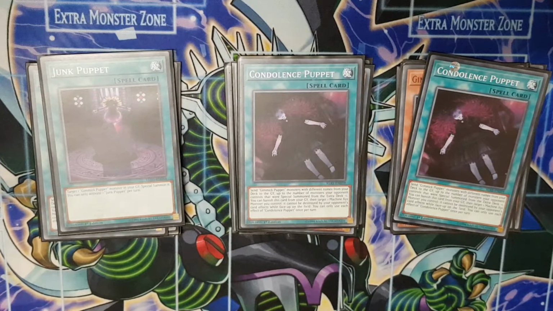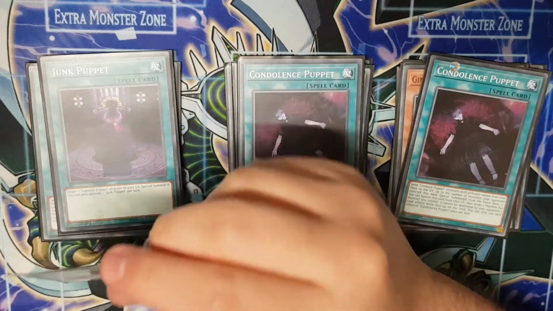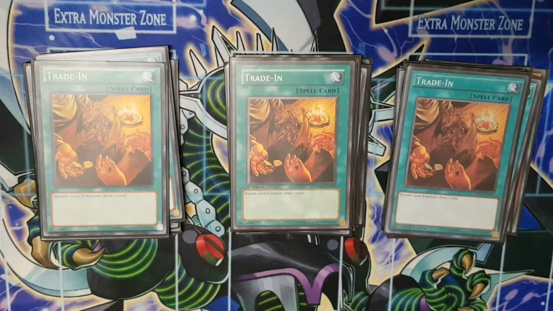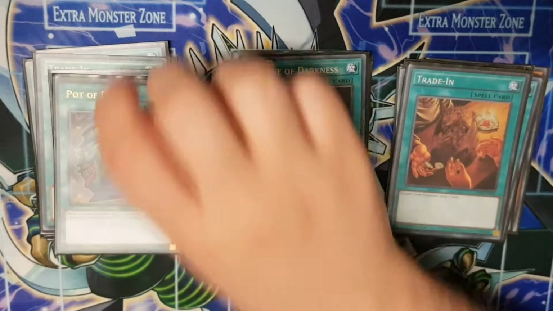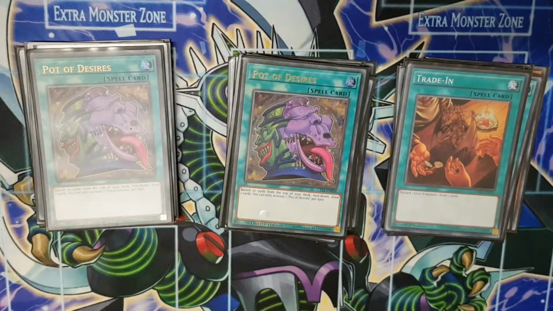One Junk Puppet. This can bring a Gimmick Puppet monster in your graveyard and you get to special summon it. Now for draw power, the great thing about Gimmick Puppets is the fact that they can abuse draw power like no one. Triple Trading for the level 8s, getting them into the graveyard. Double Allure for the dark attribute, and it's nice. And double Desires for just the extra push in case you need more cards.